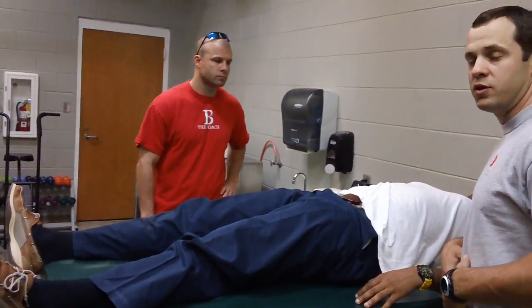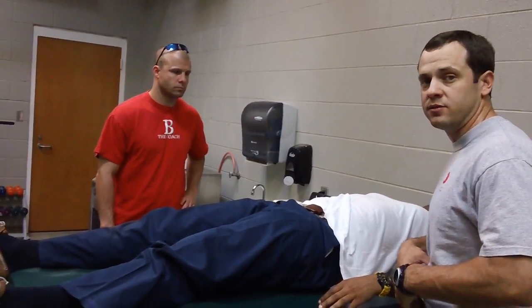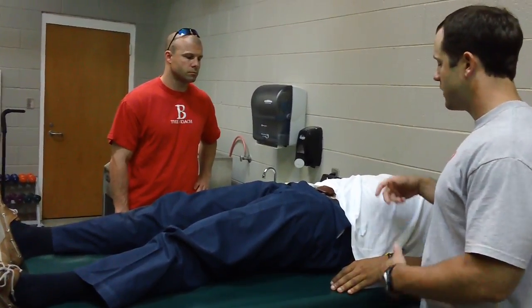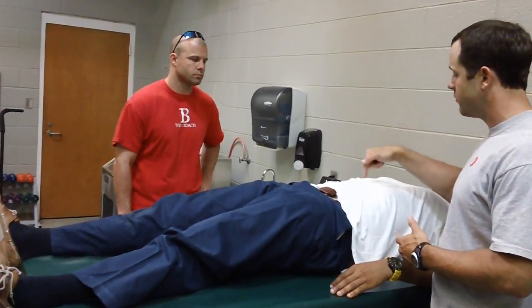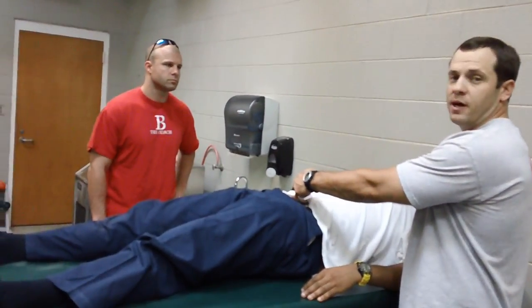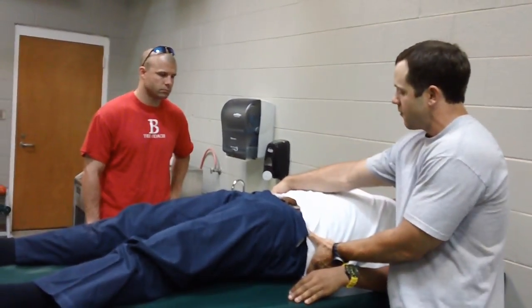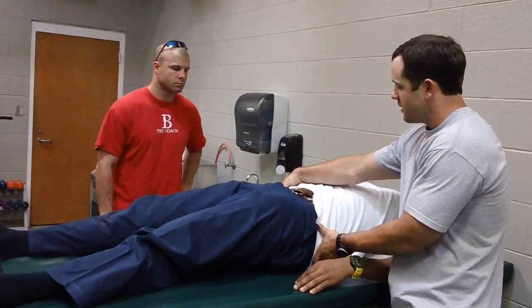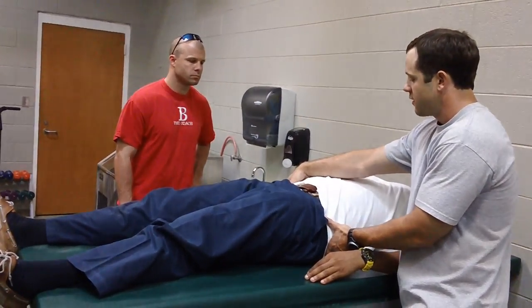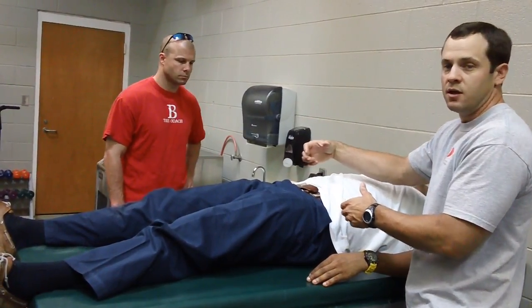And to do that, he's got to tighten these ab muscles and basically drive his belly button down into his spine. So what I try to tell patients is either drive the belly button down the spine or pretend there's a string from your chest to your belt. You want to shorten that string. So he's got to rotate here and tighten up. He'll hold that there and relax. Okay, so you see that hip kind of rotate.